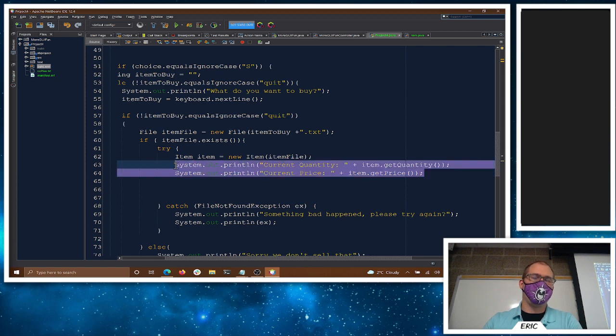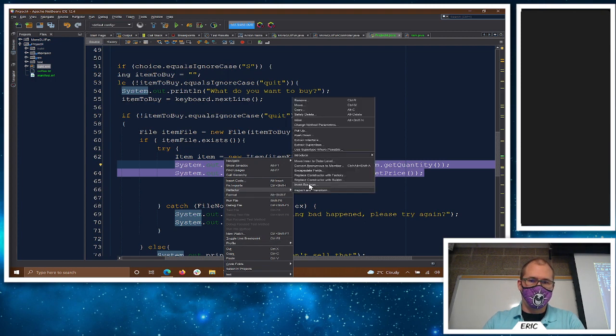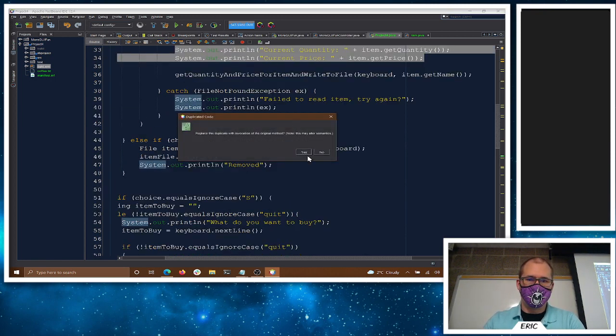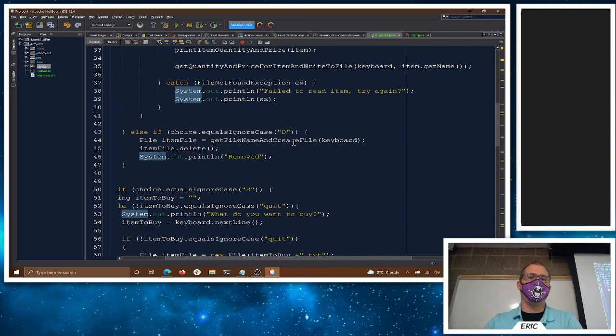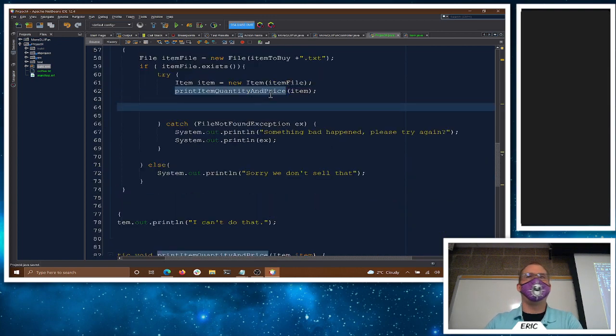You want to save 1 line? Make that a method? Let's do it. So we'll introduce refactor, introduce method. It says, I don't know, print file, quantity, and price. Oh, that's an item. Quantity and price. Sure. Look at that. Replace this duplicate. It even knows we had duplicate code. How smart is NetBeans? That's so fancy. Isn't NetBeans amazing?